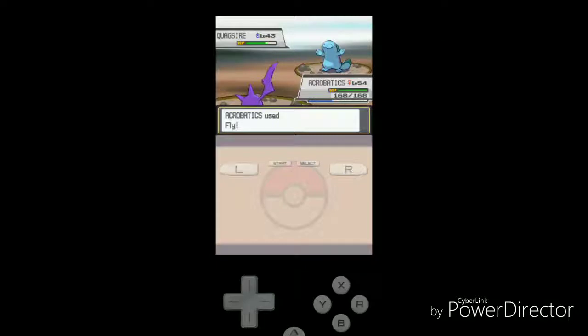I don't know if I'll explore the next route or maybe not, I have no idea, depending on how much time I have left. And also a nice critical hit. Thank goodness. Acrobatics has been doing well. And I think they got a chance to flinch anybody with the King's Rock. Looks like this means it's my loss. Yeah. Get used to losing, pal.